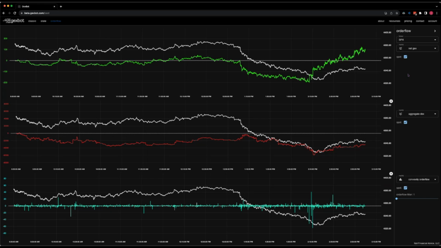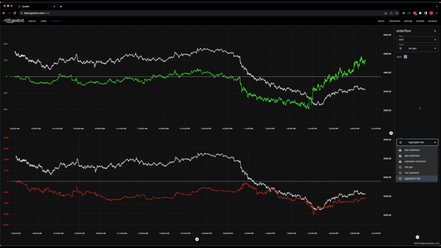Yeah, that change is marking people looking for that reversion, especially after such a quick sell-off like that, right? People are looking for that little bounce there. Yeah, which is, either they sold a lot of puts or they got into a lot of calls. In this particular case, I know because of how NetGex works that this means that all of a sudden people started getting into a lot more calls.